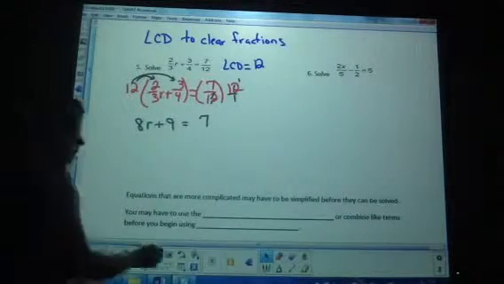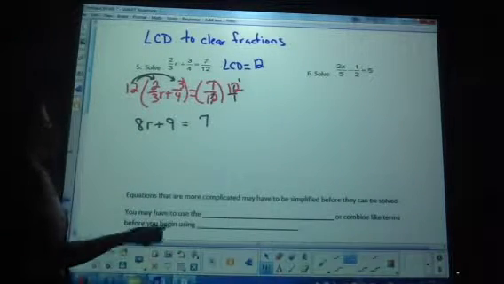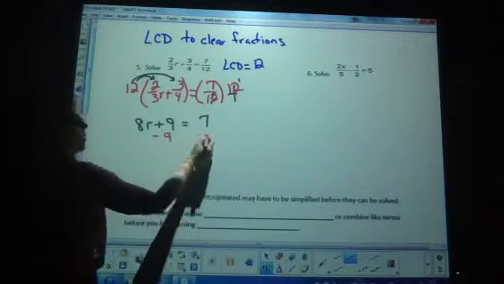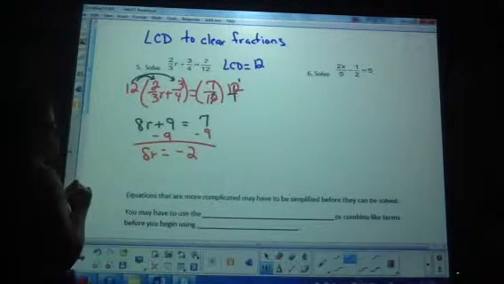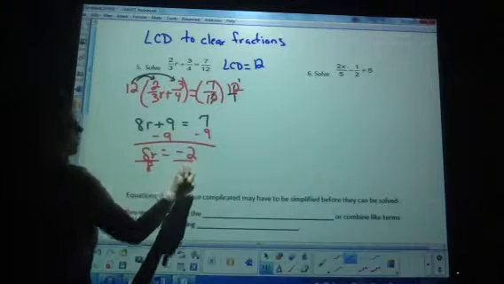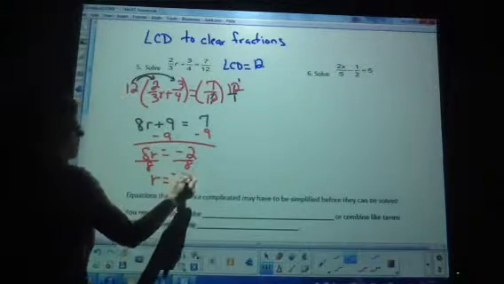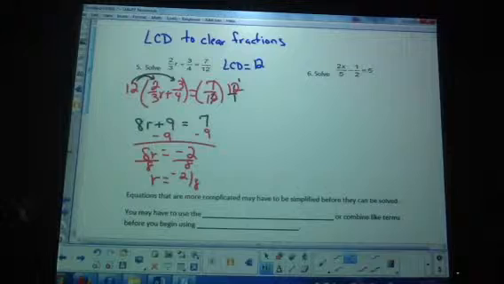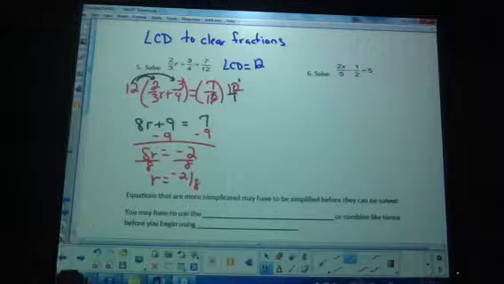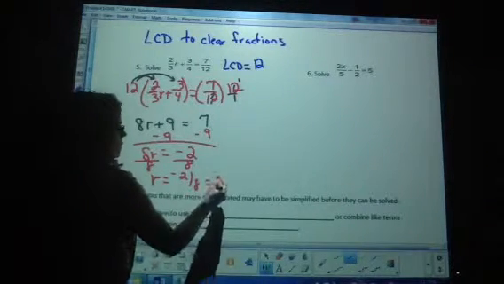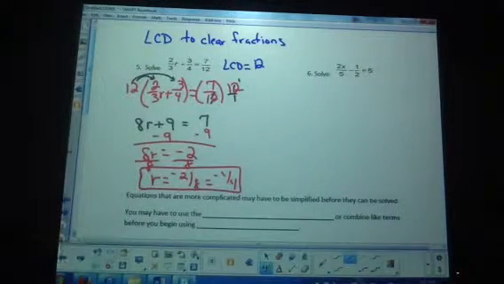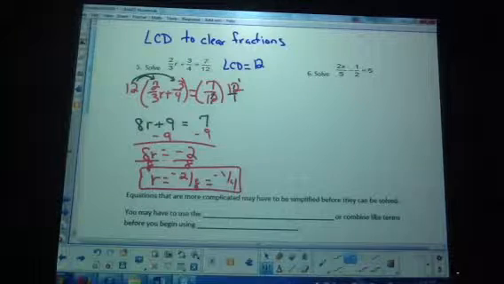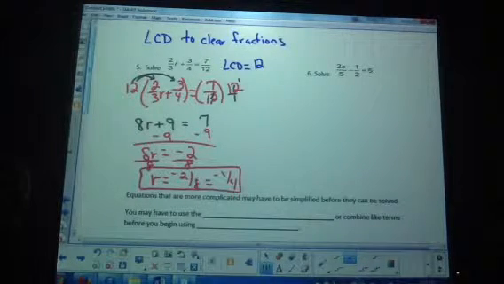All right? Now we have a simple two-step equation. Work it backwards. Inverse of addition is subtraction. Inverse of multiplication is division. Now, when you have a rational number, a fraction that can be simplified, I want you to go ahead and simplify that. So it's actually going to be negative 1/4. Okay, I asked you to put your pencils down, so I'm going to give you a second to write that down. And we're going to do another one.